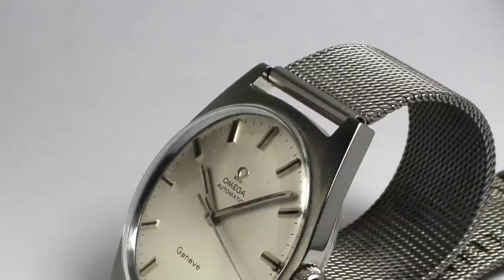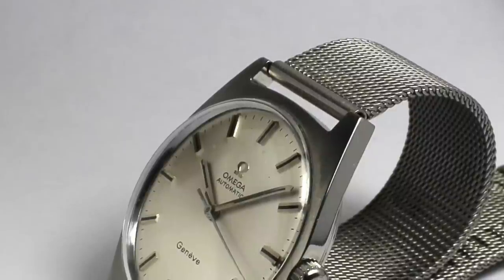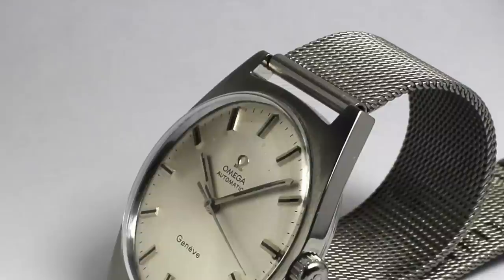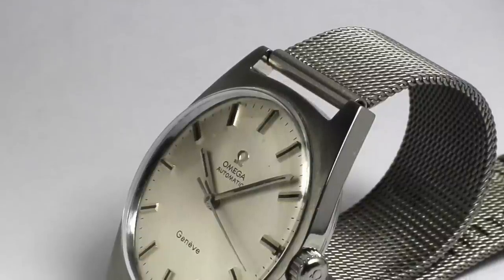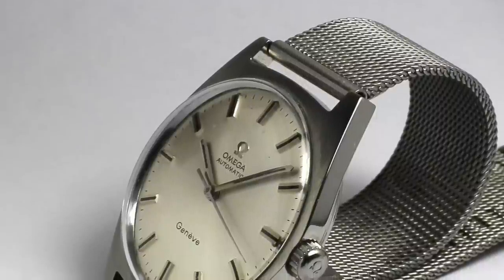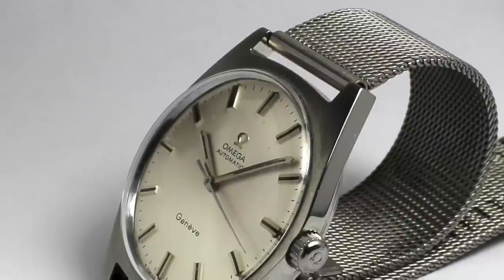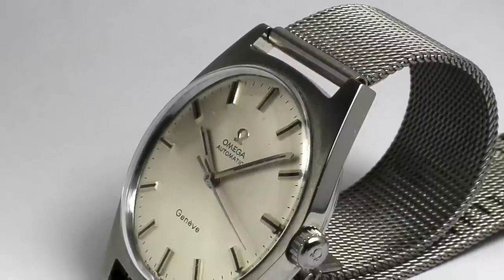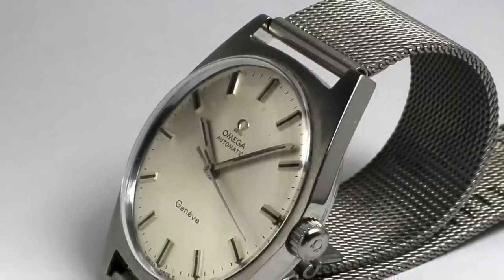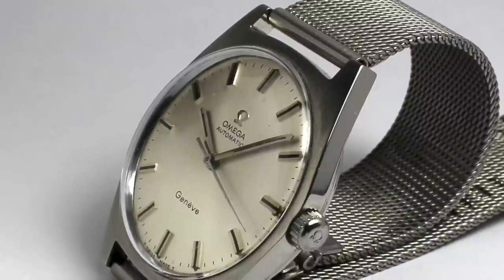We're talking about a very affordable watch, and manufacturing a copy isn't worth it for a criminal. If you're able to fake a watch with all the details — the movement, the correct dimensions, the correct materials — you don't do it on a Geneve, you do it on a Rolex Datejust. So in my opinion, it's not important if the watch comes with box and papers. I've never seen an Omega Geneve with the original box and papers. We have to keep in mind that the Omega Geneve wasn't introduced as a luxury piece — on the contrary, it was introduced as an everyday watch, affordable and long-lasting. Nobody in the 60s saw it as an investment, so there was no reason to keep every bit of paper.